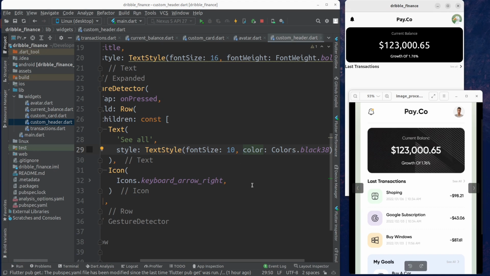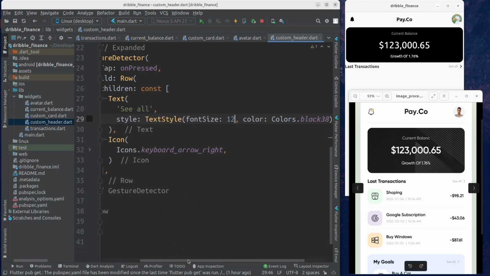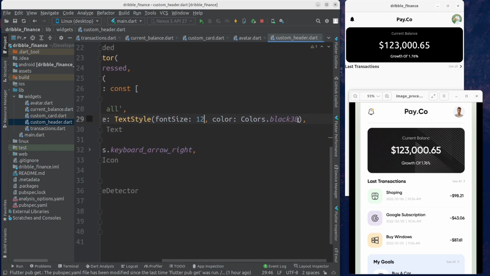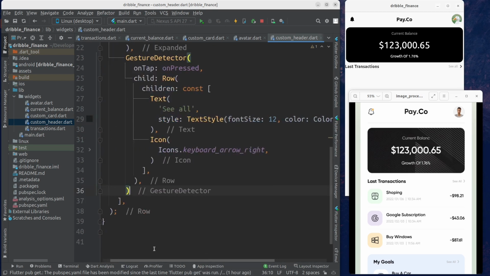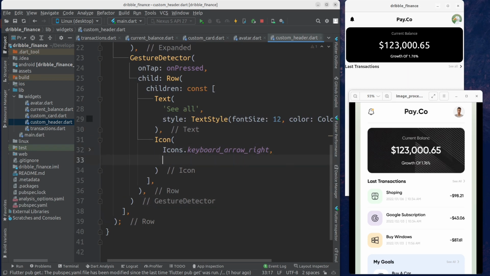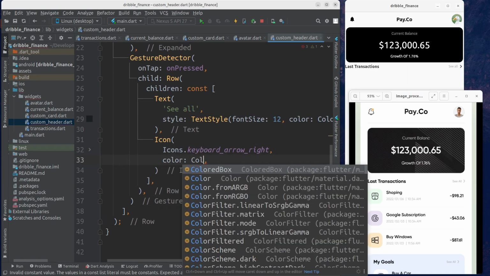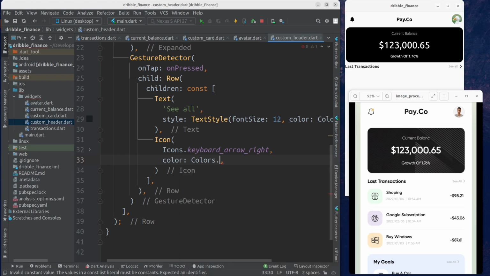You see here, maybe make it 12. And let's change the arrow color to be the same. So icon, colors, black 38. Something like this.